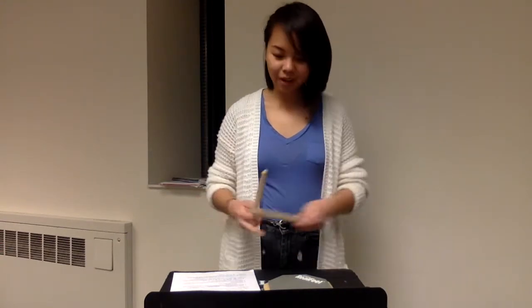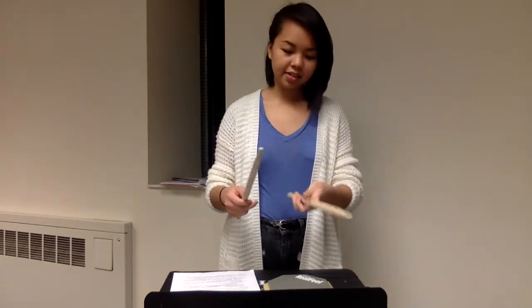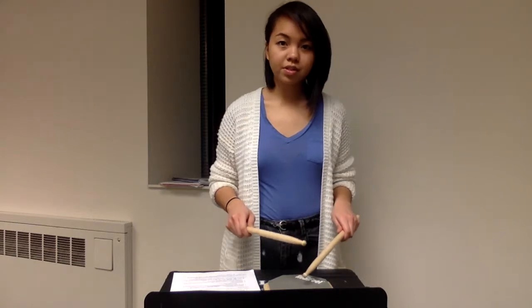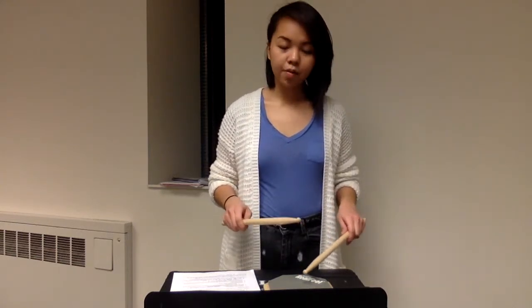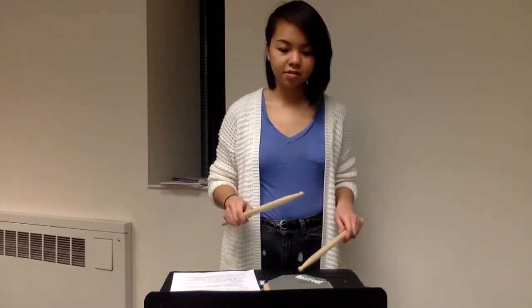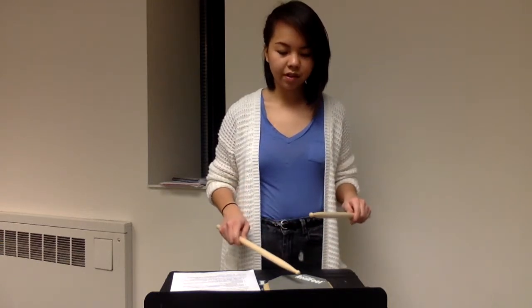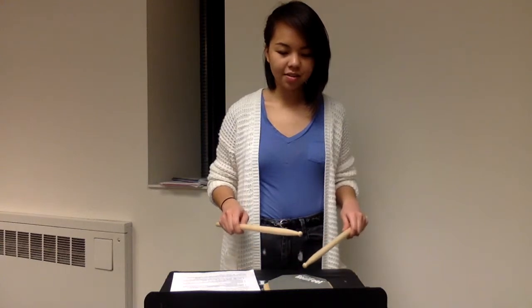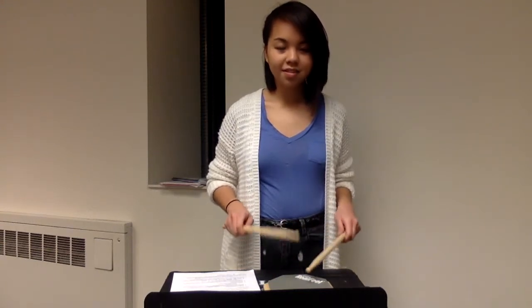So that's your flam. For a right-handed flam, your left hand will have a very short controlled stick height, and your right hand will have the higher stick height. You play the left first very fast and then hit down with your right. The left-hand flam would just be the opposite, and then alternating would sound like this.